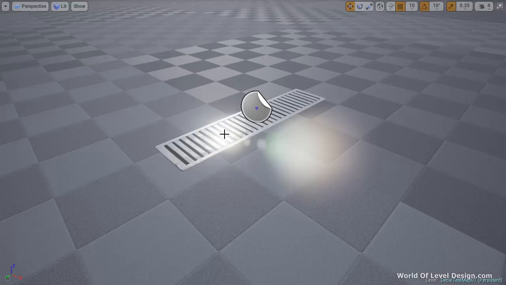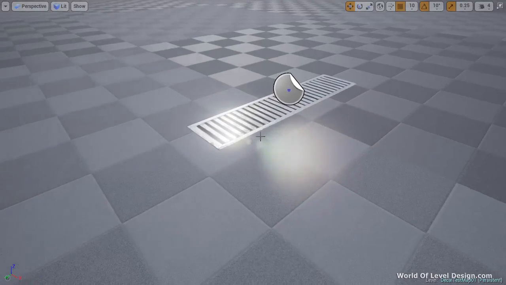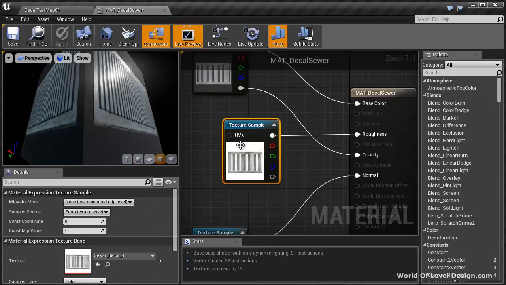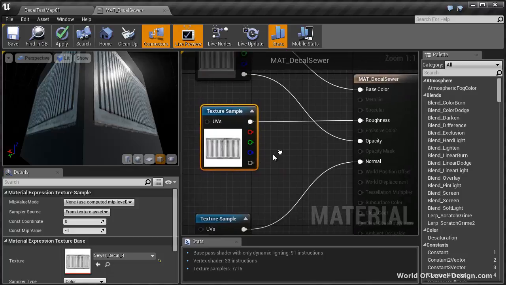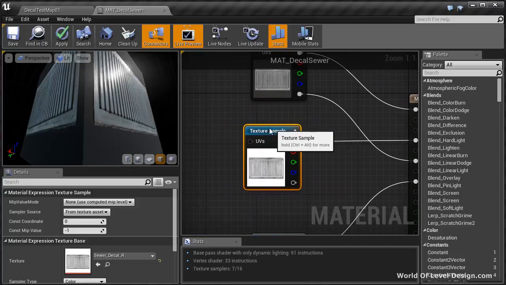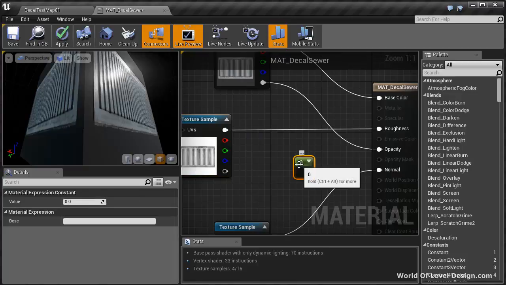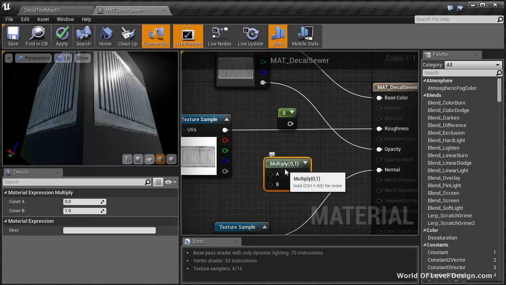There might be a little bit too much of the shininess coming through, so we can go ahead and control it inside the material editor. You could go back to Photoshop and adjust the levels again, but we can use a simple node structure to control how shiny and rough it is. So let's create a little bit of space. I'm going to hold 1 key and left click to place 1 constant vector, and then I'm going to hold down the M key on the keyboard and left click. This will give me a multiply node.